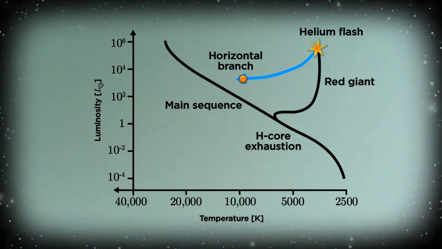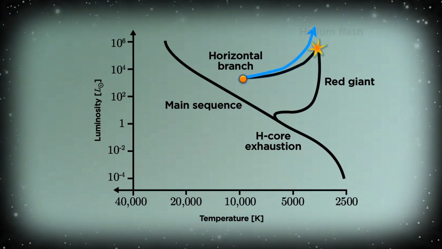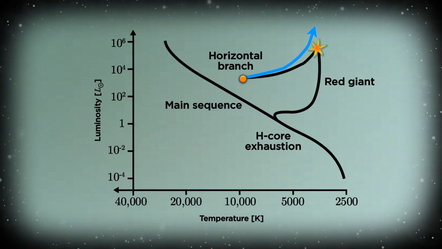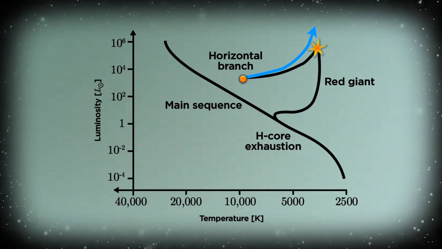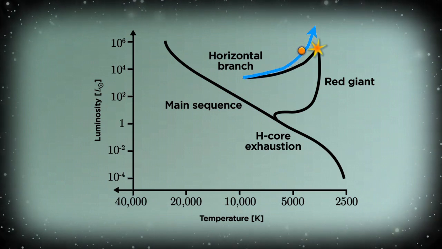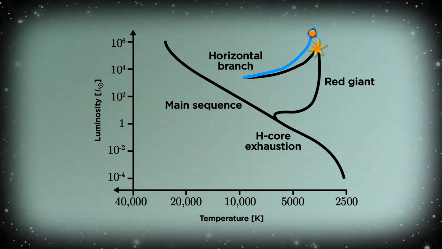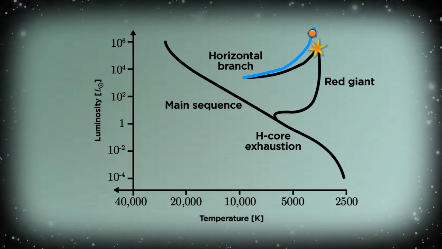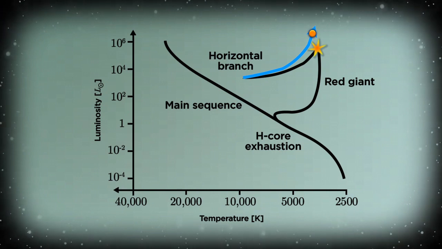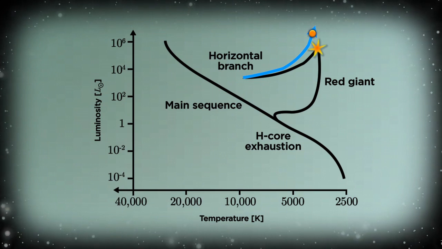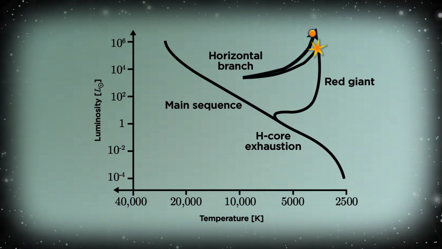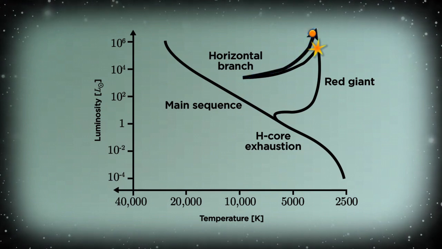Then comes a replay of the same events as before. The Sun starts shell burning again, this time with a helium shell surrounding an inert core of carbon and oxygen. This causes the star to swell up again and become a giant for the second time. At this point, the star is also starting to shed. The radiation pressure in the outer layers gets intense enough to push the gas out into space. A strong wind erupts from the surface. A star like the Sun loses about half of its mass during this stage.